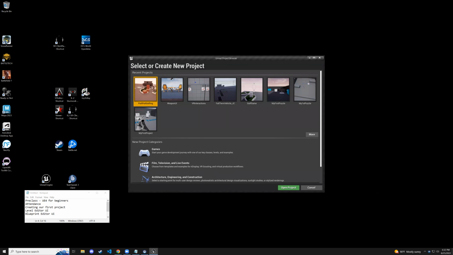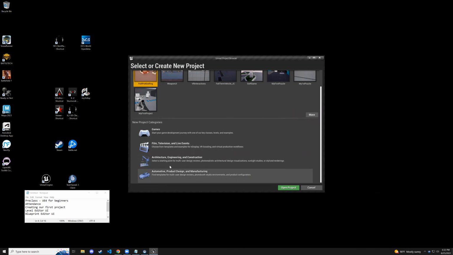And then you'll be brought to this Create Project launcher. And you probably don't have this at the top or any of these recent projects because you don't have any recent projects, right? But right here at the bottom, we have 4 different ways we can make a new project. We can make a games project, a films project, architecture, or automotive. Honestly, these 3 I have not used that much, so I don't know a whole lot about the differences between these 3 versus game. I pretty much only have used game.